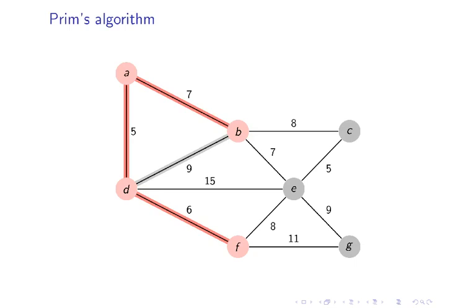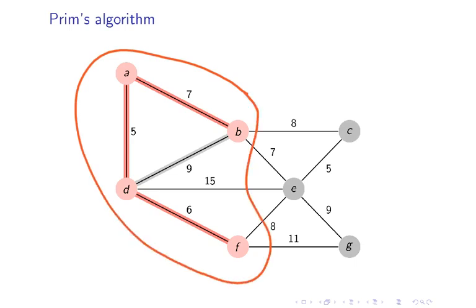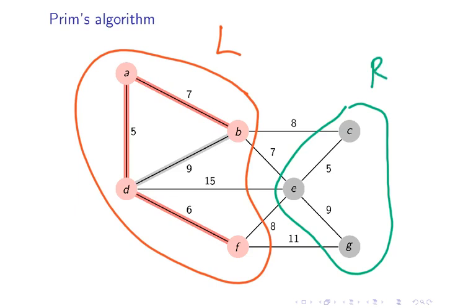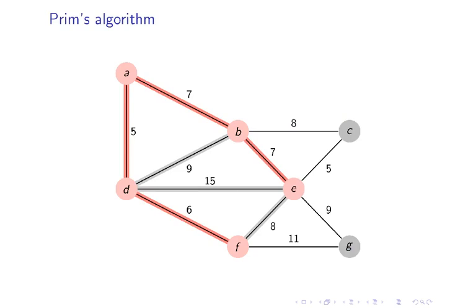Again, I continue to write my set L. Observe now that this edge is completely in the set L, and R is going to be this set here. So now the new connecting edges are going to be this one, this, and this. So the cheapest one of these is going to be this, so that's the one that I'm going to choose. So this is the spanning tree I have so far.